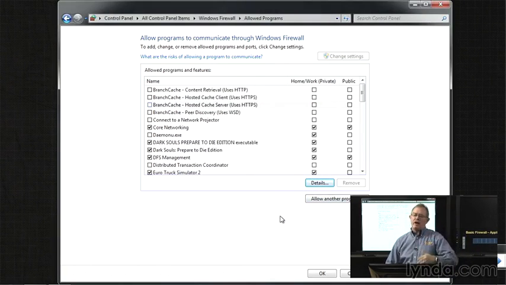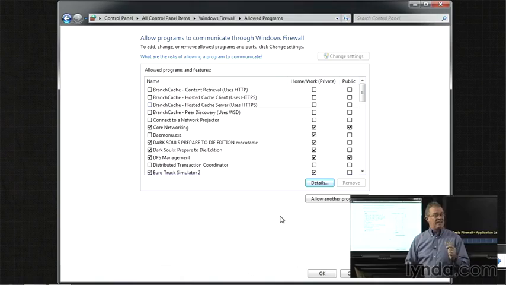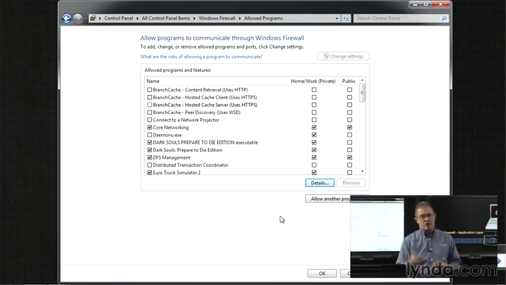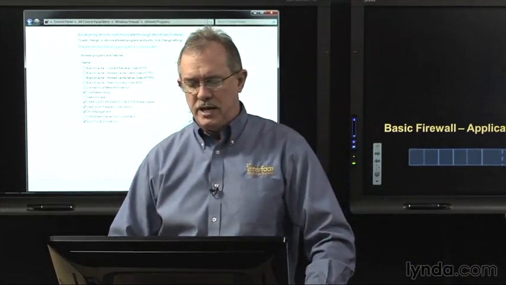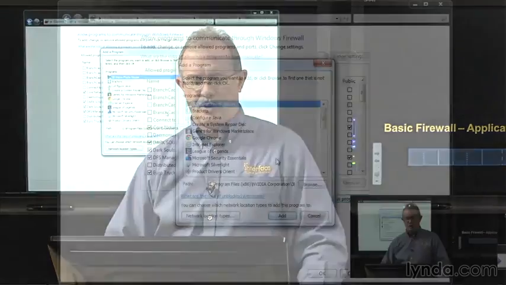If I do not find a program or feature here and I've looked at my programs and features on the control panel and I'm saying I don't see that program, it's not here, but I want to build a simple firewall rule for the application, you can click Allow Another Program.